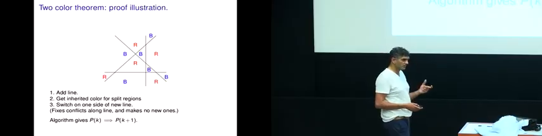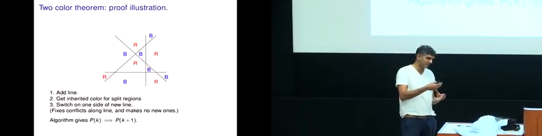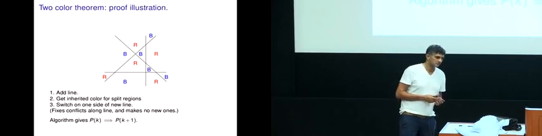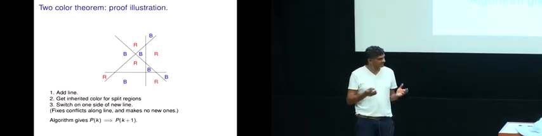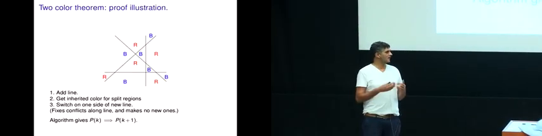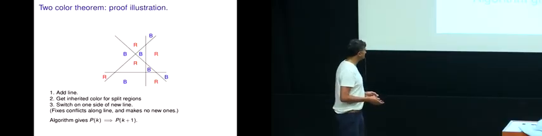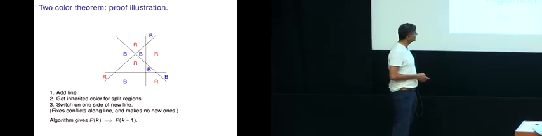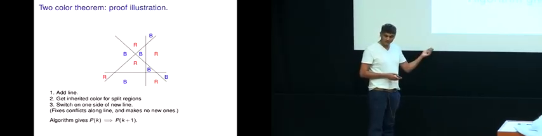The proof is the argument. He's asking where the proof was. The proof was this argument that I made about each line segment. I defined a proper coloring as saying all these line segments have a certain property, and I argued that all these line segments have that property. So the algorithm gives P(k) implies P(k+1). P(k) is that with k lines you had a proper coloring, and now I showed how to extend it.